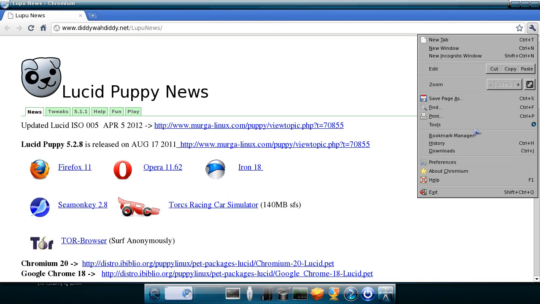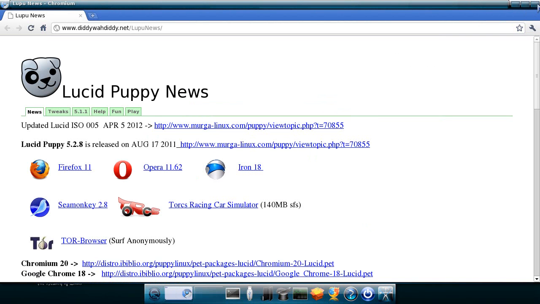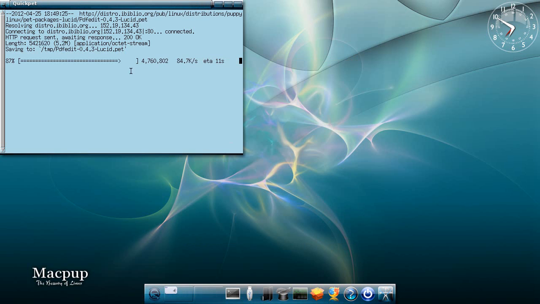The version it installed is 10. And you know what? That's fine. Not version 18, and I understand that, but it gets the job done. Hit OK, and we're almost done with this download anyway, so I'll show you what happens when the app is done downloading and what Macpup will do afterward.